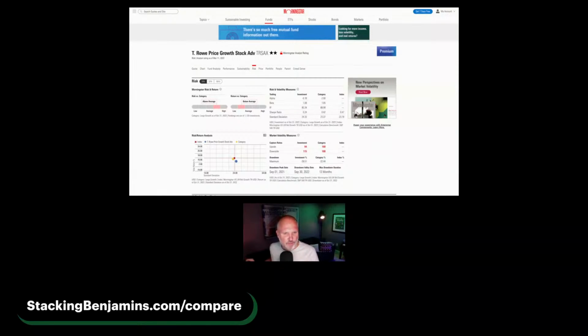So when it comes to risk return, the blue represents this fund. You can see it takes a little more risk and gets a lot lower return versus the category, which stays much closer to the index. So in this case, Malcolm, when it comes to purchasing this fund, you can see why it's a 2-star fund. The fund takes more risk than it needs to versus the index.